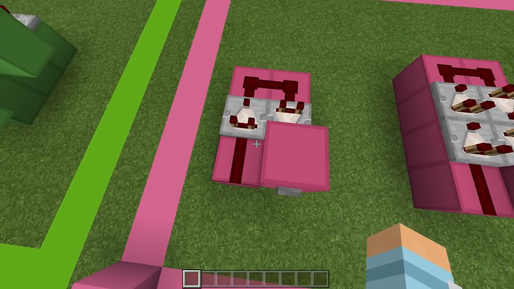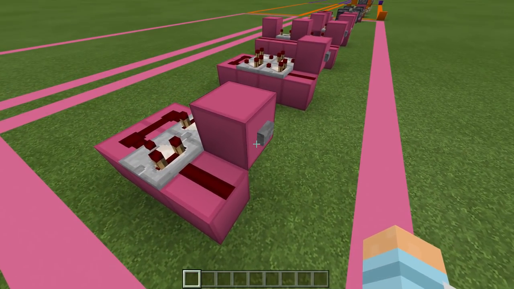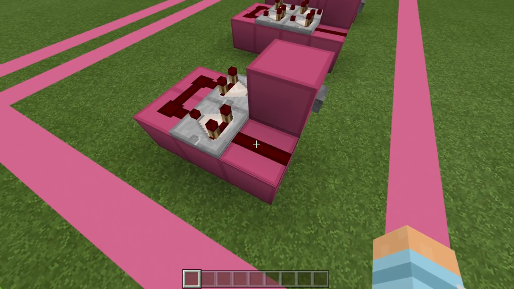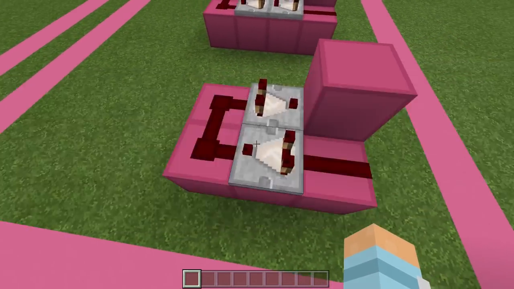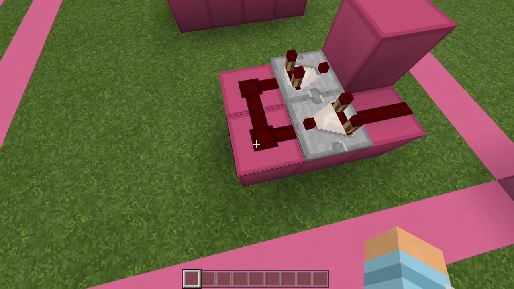So these two here are both comparator pulse extenders, and they're very smart how they work. So when I press this button, this block will be powered, which will power this dust. And now this redstone dust will have the signal strength of 15. Then, one tick later, it will make its way through this comparator here, which will power this dust, and it will still have a power of 15.